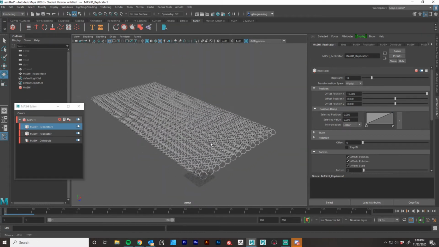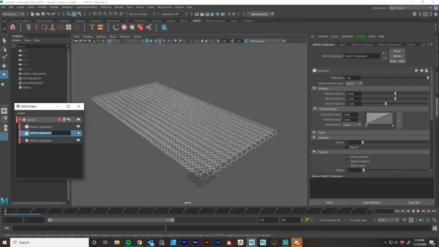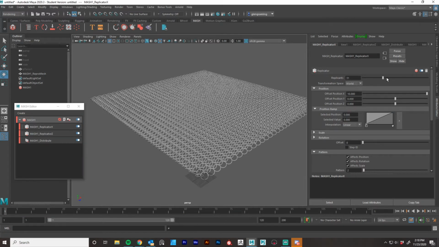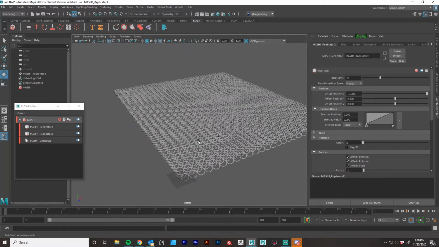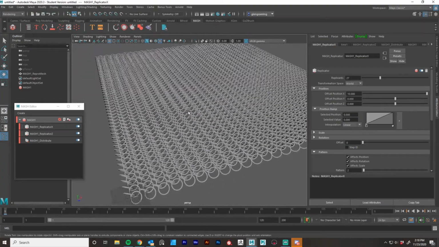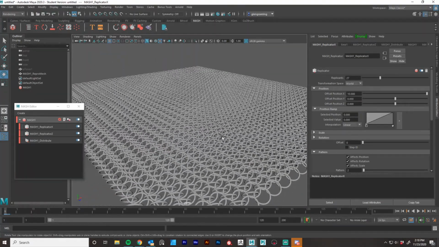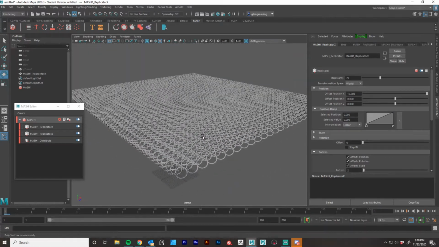So now we have a controller, and we can name these too. So we can say replicator Z. So just put a Z at the end of that. Replicator Z. And this will be replicator X. And now we can control this in a repeating fashion rather than in a way that wouldn't repeat like we were working before. So replicator node, super important, super cool. You can do a lot of neat things with this.